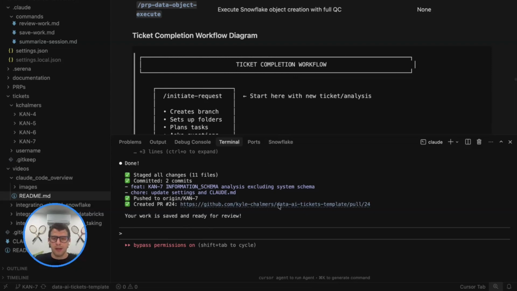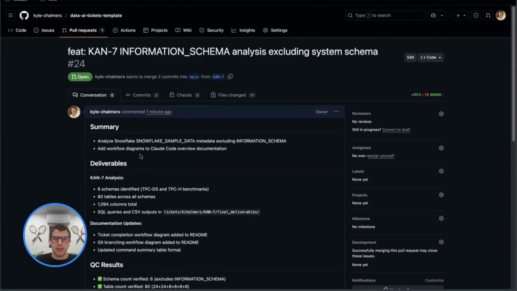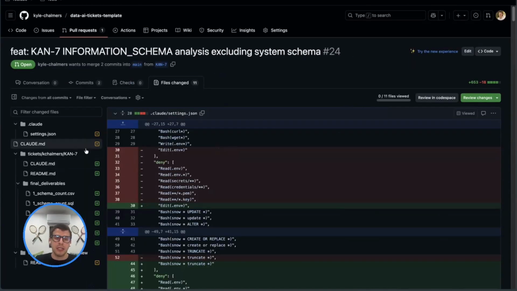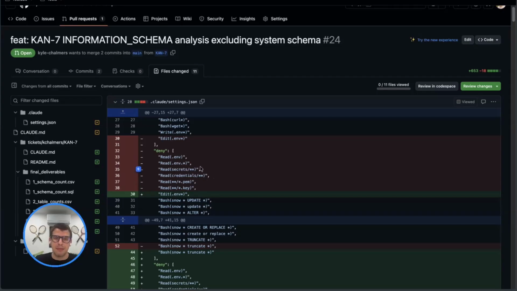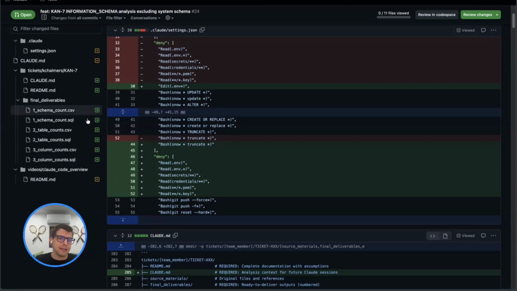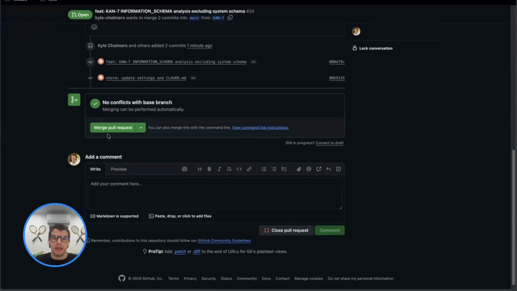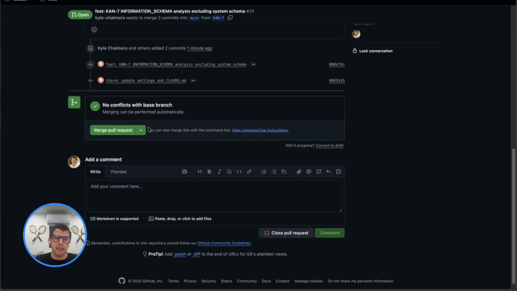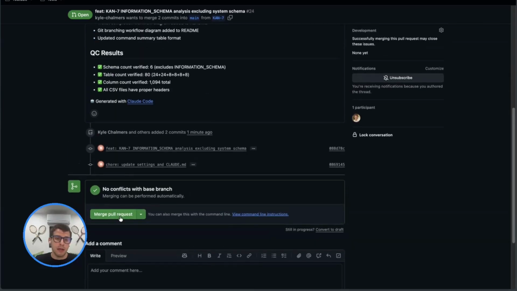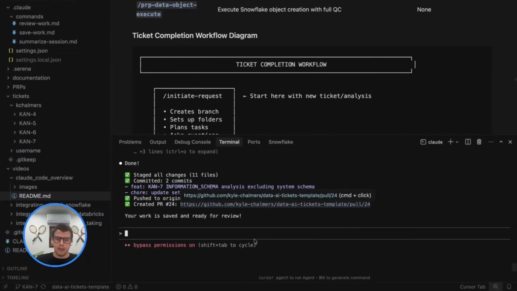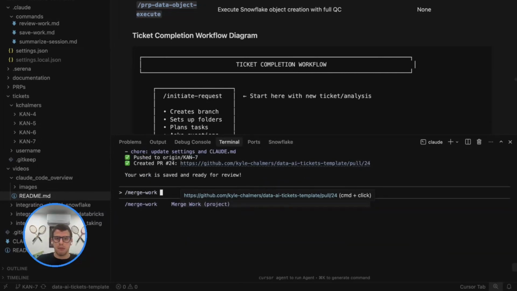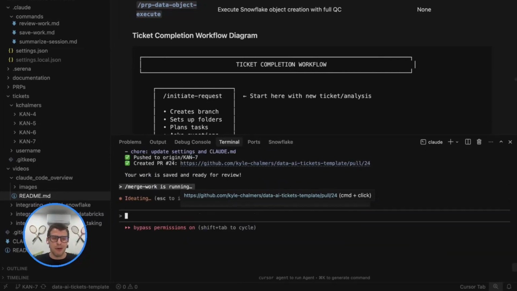And with Claude Code providing me the pull request here in my terminal, I pulled it up, and then I can see all of the files that are changed that are now different from the main branch. So that have either been edited or added, or if I had deleted files, then I would be able to see that here as well. And I can either click merge pull request within this interface, or I can again use my custom command merge work, and it will run and merge work.